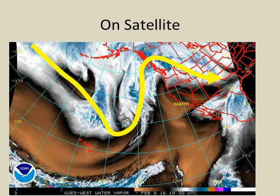What does it look like on satellite? We can look on satellite and see the individual storms and the water vapor, and the same thing shows up. The yellow line is the storm track and all the brown air is the warm sinking air that's over our region right now. But nonetheless there are significant storms piling up in the Pacific Ocean. Most of this activity in a normal jet stream will move west to east.